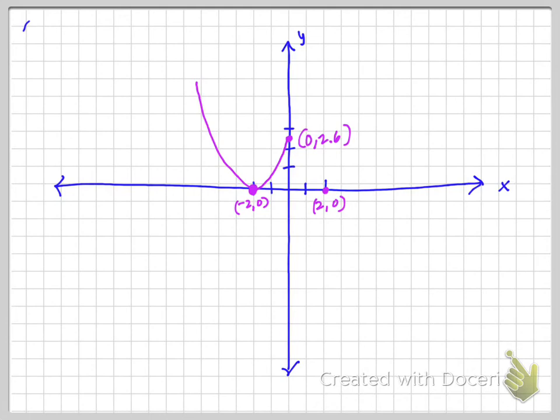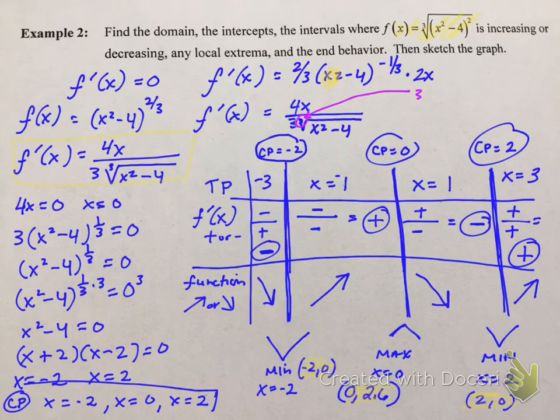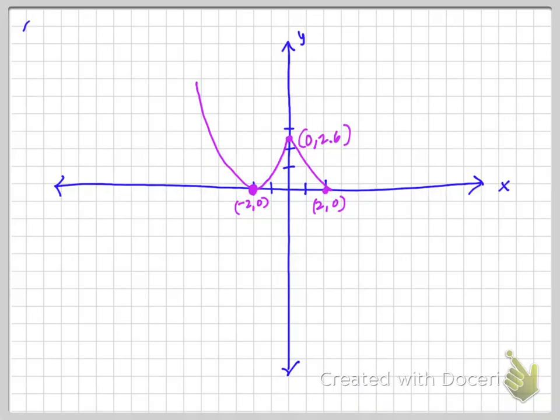So a positive slope would be right here, so I drew that in already. And then let me erase that really quick. And then a negative slope would be like this, right? Because my slope is negative there. Okay, and then finally, at the critical point 2, 0, if we look back, we can see that it is increasing. Okay, so it's increasing there.